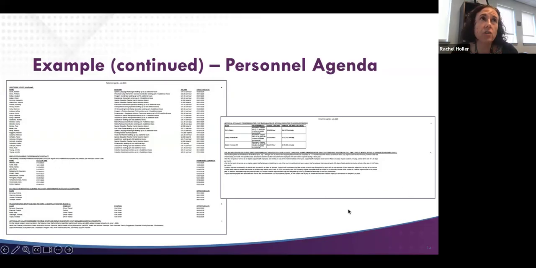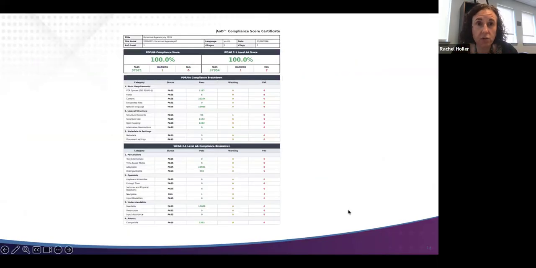So I worked with our HR team. We've experimented with Accessibility on Demand. Let's run this through. And what a relief. We got to a 100% score without even going to the higher level of remediation needed. Now, I will say we went back and said, okay, that's great, but there are some things as we look at the readability, and we open the document in the Accessibility on Demand platform.